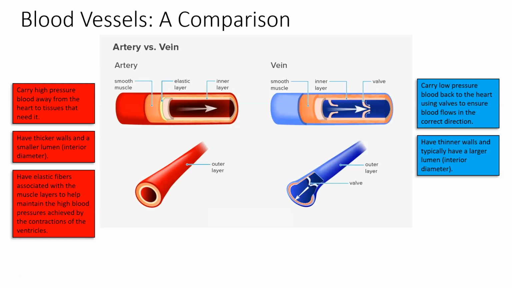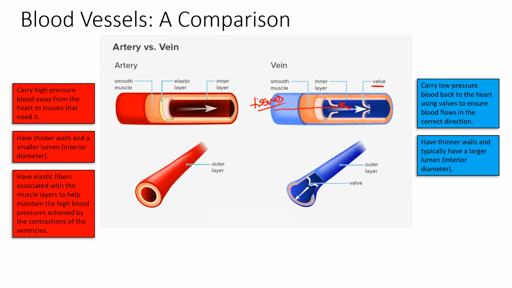Now, one adaptation that these vessels have that arteries don't have is the addition of valves. Okay? Valves work by allowing fluids, in this case blood, to move through them only in one direction. The blood is able to flow at very low pressure from the body tissues through the vein, passing through these valves, which can't go backwards because once the blood moves through, the valve can shut behind it, and it doesn't allow the blood to backtrack.